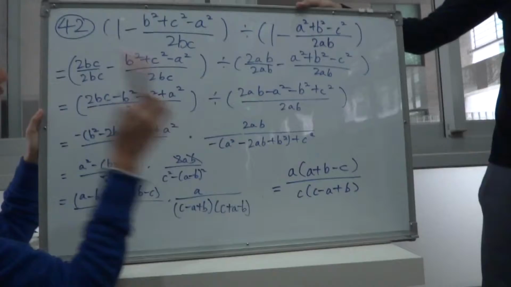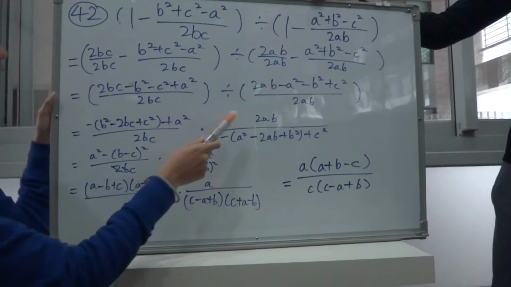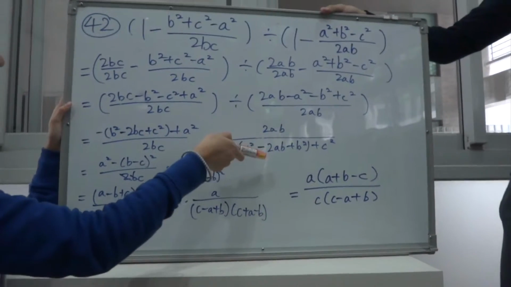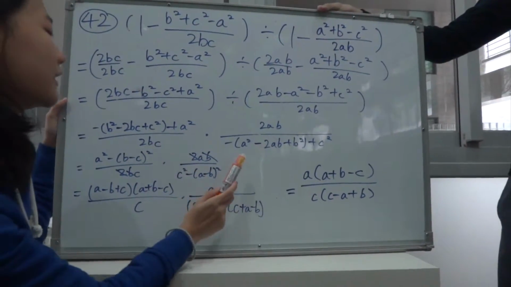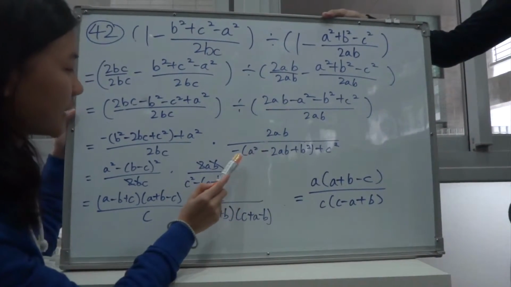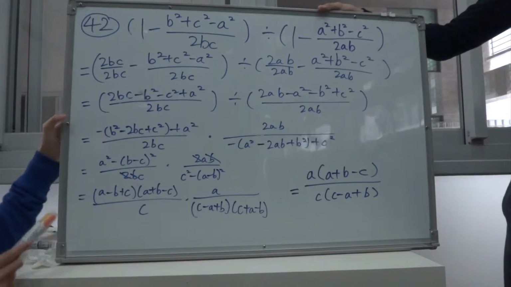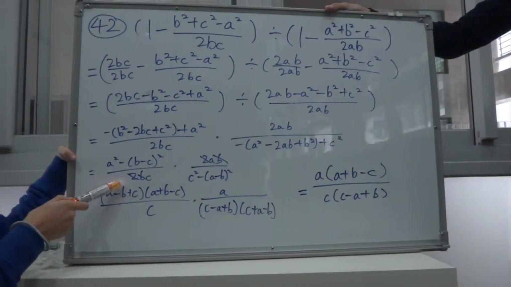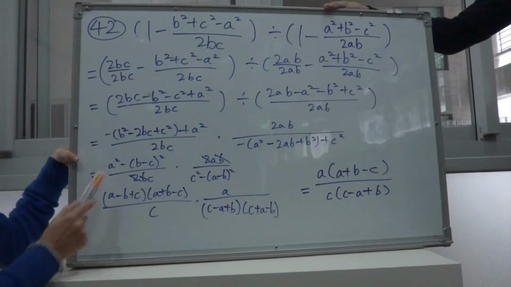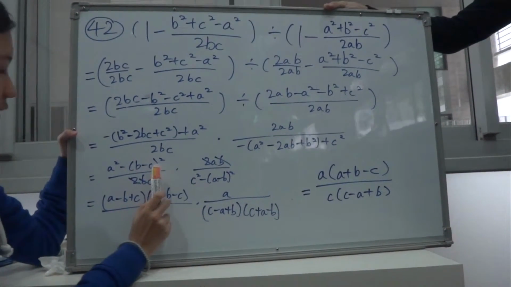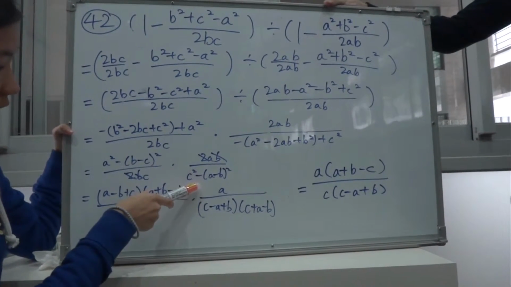And when you divide a fraction with another, you turn the second one upside down, like the denominator goes up. They switch positions. And you also take the negative sign out over here. And now it becomes this, because you put a square in front of here, and minus b minus c square. And same thing goes over here.